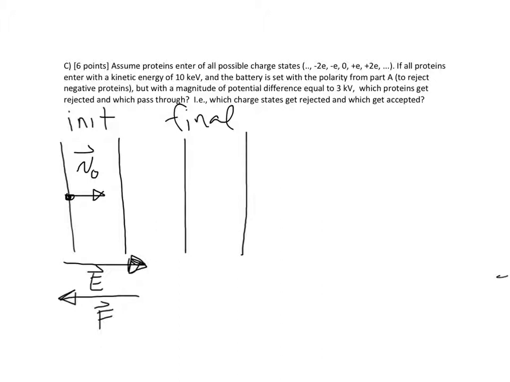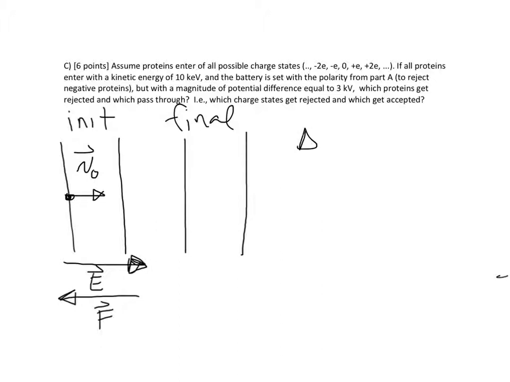So there's a critical charge value at which the charge comes in and just stops on the right side. And if it were to continue, it would fall back out. So any charge less than that is going to actually make it through, and any charge with a magnitude greater than that will stop before and be kicked out. So we're going to try to solve for that limiting case. Let me just summarize some of the things we know here.